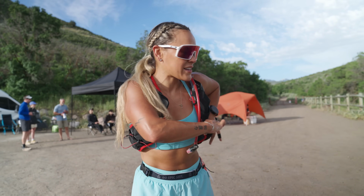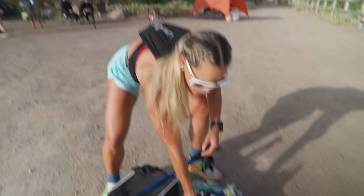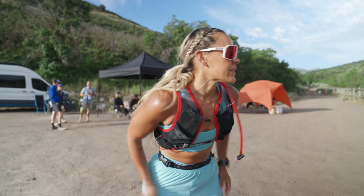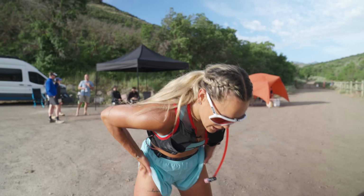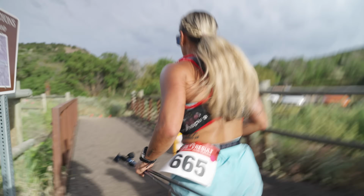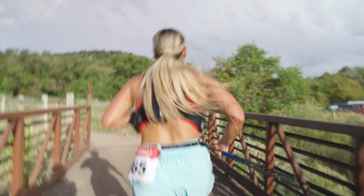Something really cool that I did for this race that I'll definitely be emulating in the future is I brought a refillable flask, just a normal water flask, and I put 6 Go gels in that flask. This allowed me to fuel super effectively on the go and get 6 gels in with literally just 1 container and no garbage. I just found it to be really, really convenient. It's definitely something that I'm going to continue doing for future races.